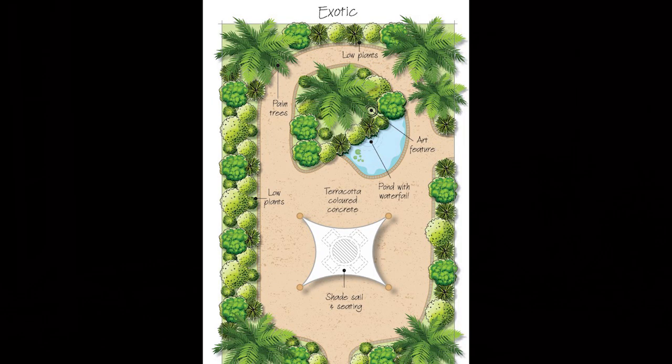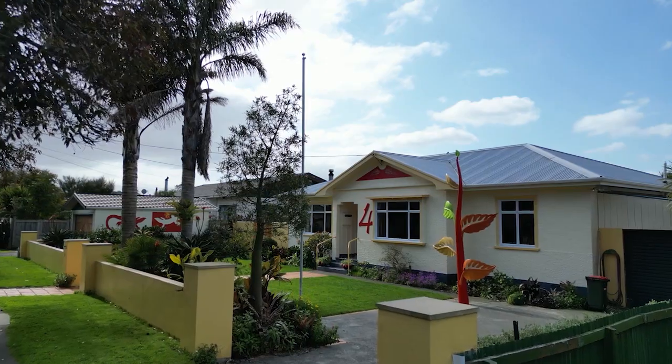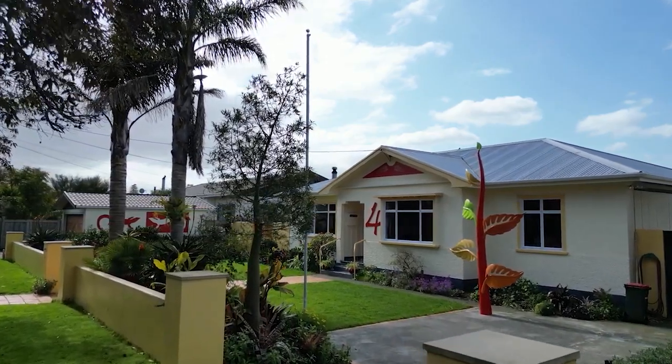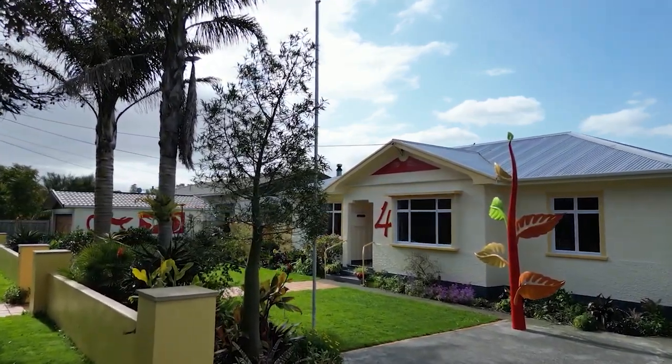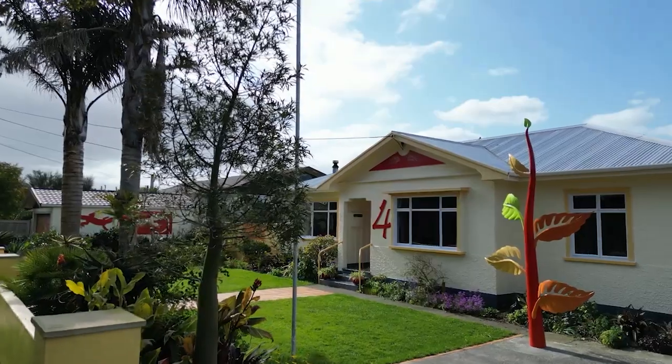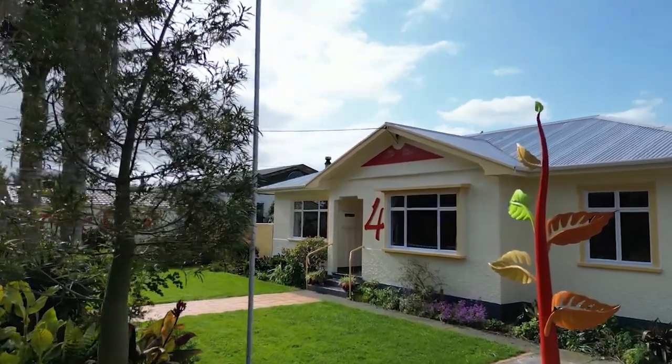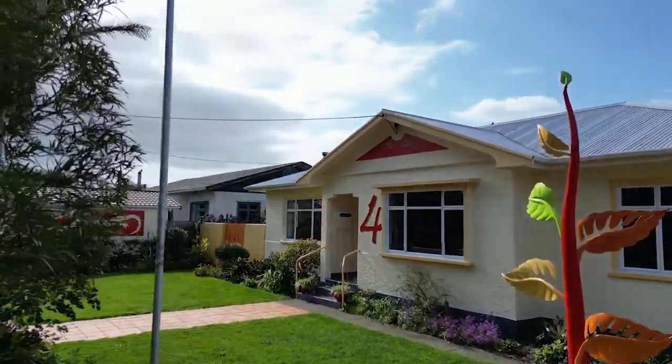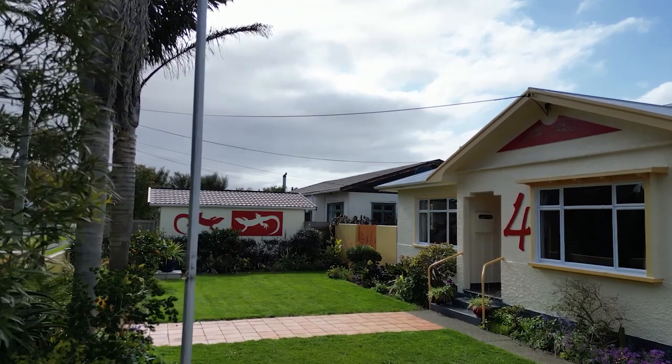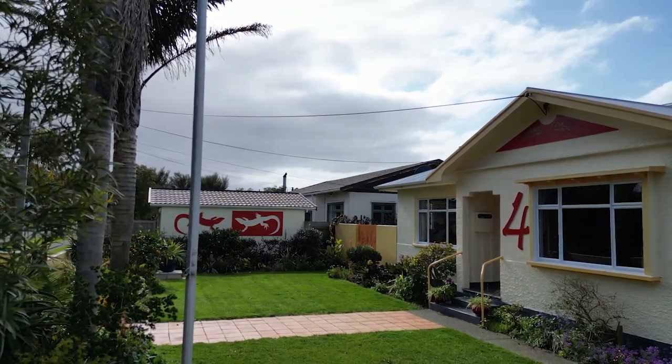Exotic. This is the style that I chose for my front garden, partly as it is an expansive space mainly viewed by people driving or walking by or approaching or leaving the house. The concept of an exotic garden features dramatic foliage and lends itself to flamboyant colours. Unlike the previous style, there is little need to worry about subtlety.